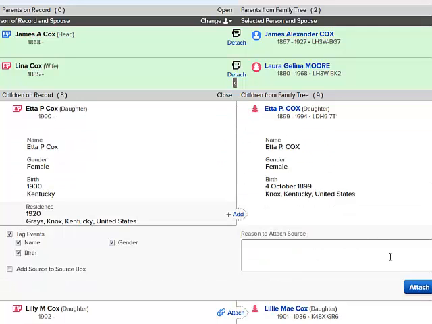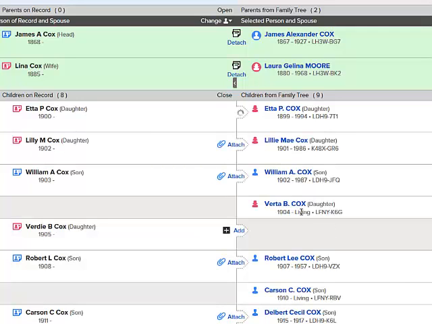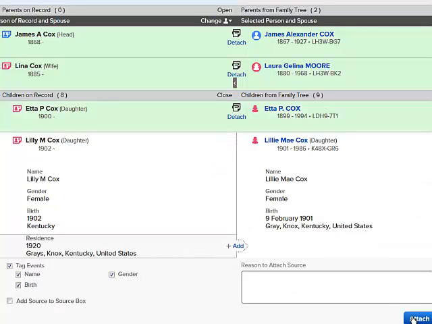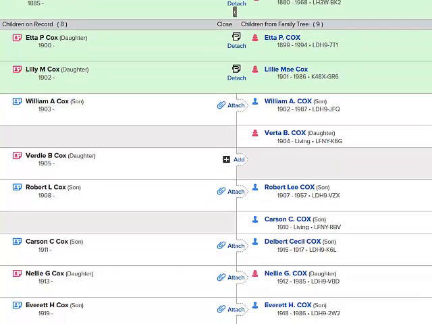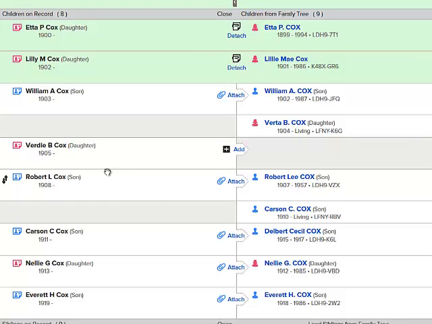So we do it with the kids, one at a time. Now, one thing you will notice here, in the census, the name is Verdi B. Cox as opposed to Verda B. Cox.